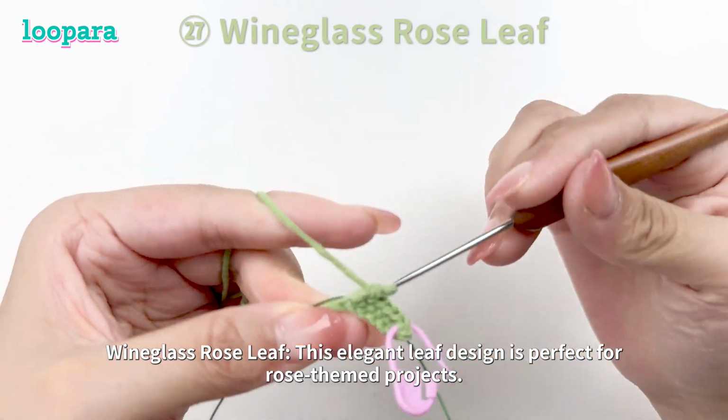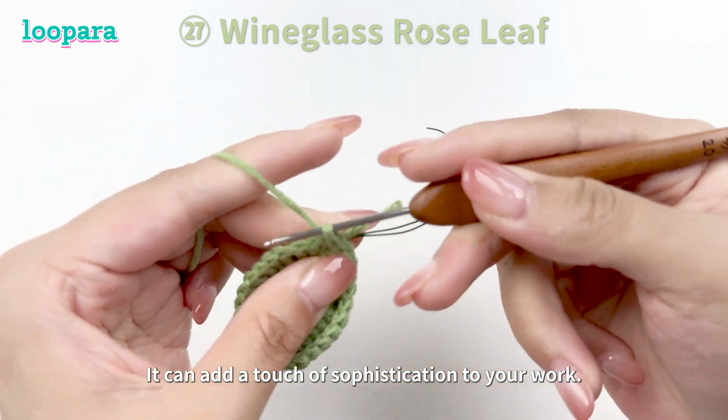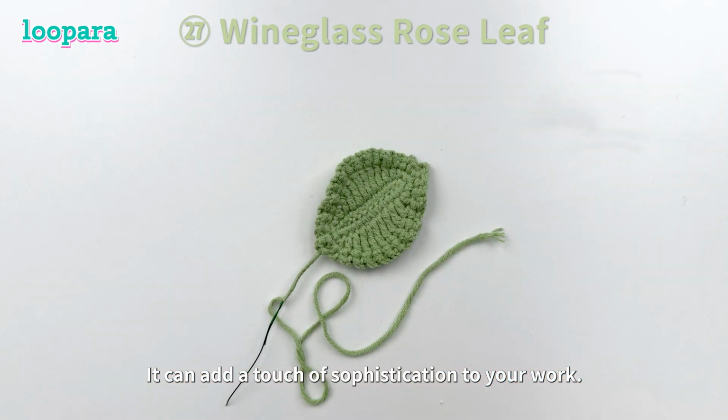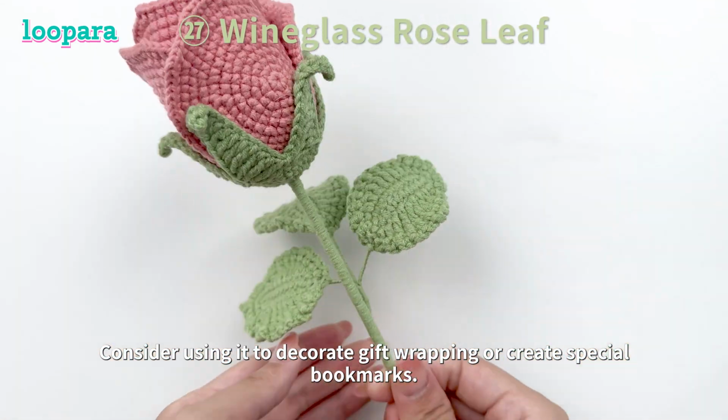Wineglass rose leaf. This elegant leaf design is perfect for rose-themed projects. It can add a touch of sophistication to your work. Consider using it to decorate gift wrapping or create special bookmarks.